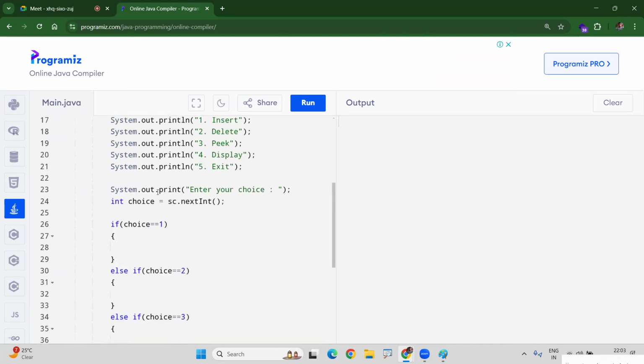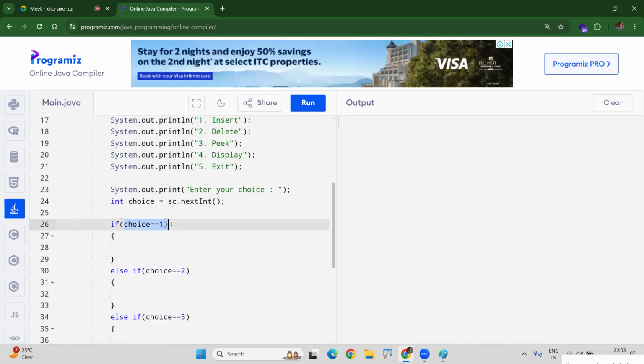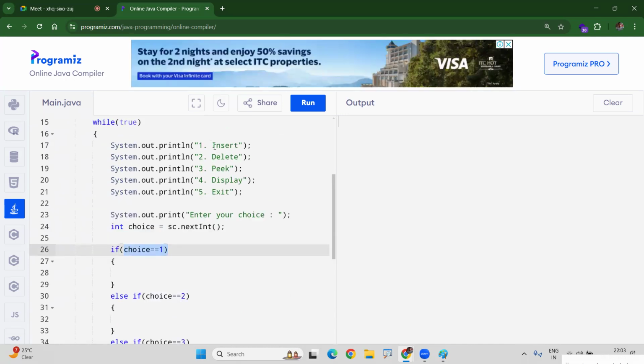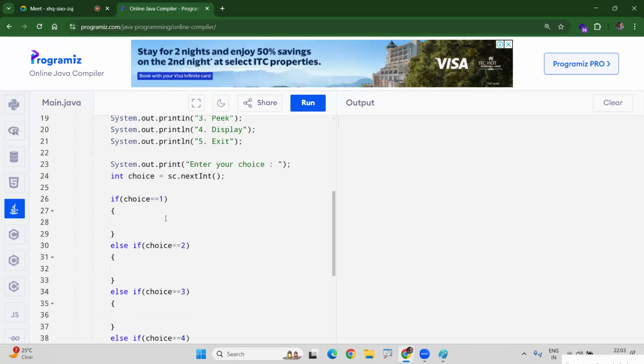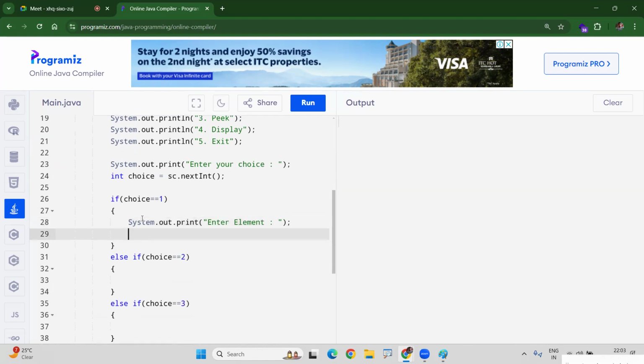Now one by one, I'm explaining. If choice is 1, we are going to insert. So first we ask, enter element to insert. Integer element equals sc.nextInt(). How can we push?